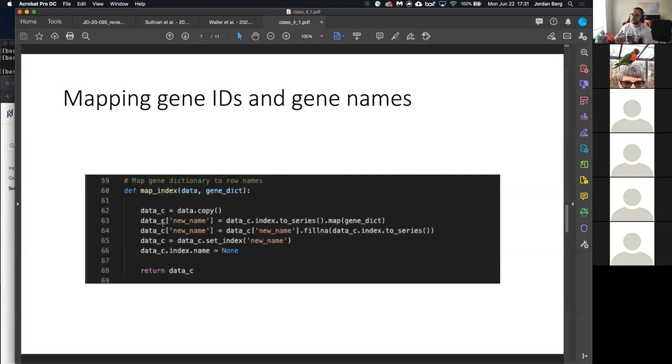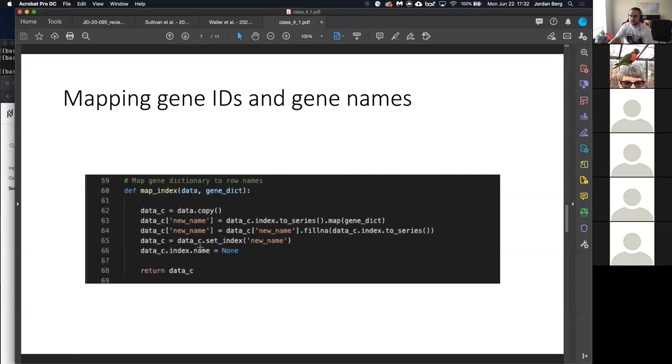But again, these new names are still set as a column. We want to set that new column that we made equal to the row names. And so what we'll do is use the set_index function. This is going to take as input a column from the data frame, remove that column, and instead set that column equal to the row names. So we just give it the data frame name with that set_index function, give it the column name, and then those new names will be set to the index.